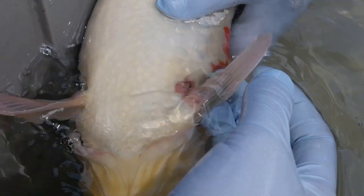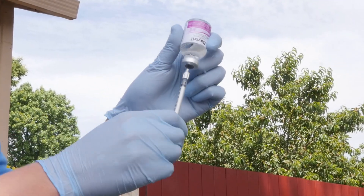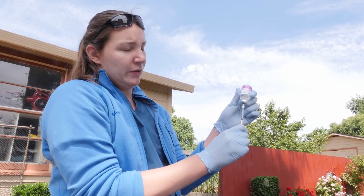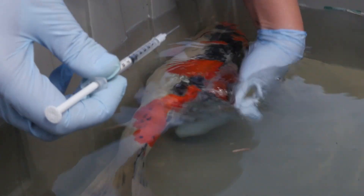She's the best — the expertise is just something you wouldn't think you could get for fish. You go to a veterinarian or a doctor for yourself and your kids; she treats them the same way. She pulls them out, the care she gives the fish — and then the response coming back is great. She does checkups and calls you back to see how they're doing.